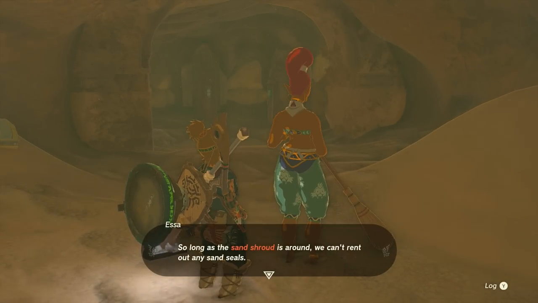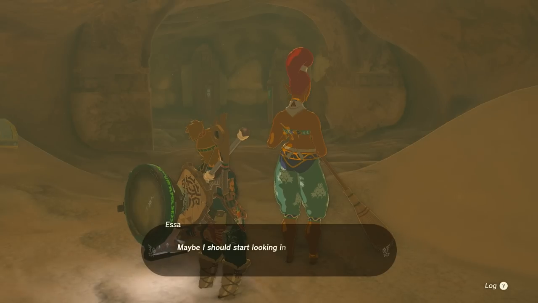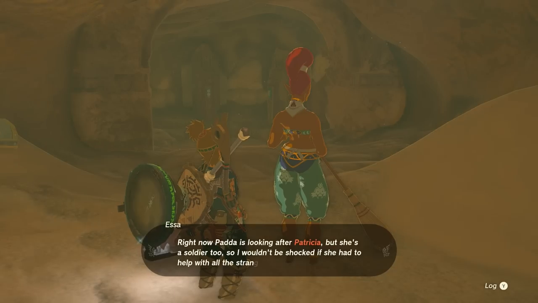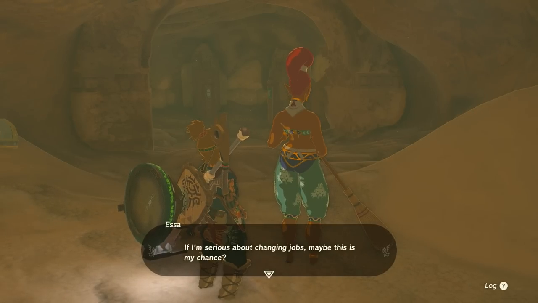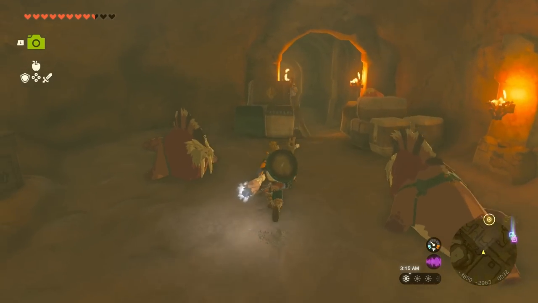So long as the sand shroud is around, we can't rent out any sand seals. At this rate, my job might evaporate. Maybe I should start looking into becoming an attendant to Lady Riju's beloved sand seal, Patricia. Right now, Pada is looking after Patricia, but she's a soldier too, so I wouldn't be shocked if she had to help with all these strange monsters. If I'm serious about changing jobs, maybe this is my chance. You never know.